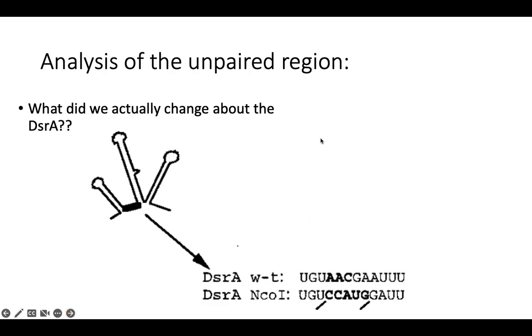So, what are we actually changing in this experiment? So let's zoom in a little bit, and right here, I hope you guys can see this, is where we've put that NcoI. I've mispronounced that. So we've inserted that restriction site in here. Here's our wild type sequence, and here is what it is when modified with that restriction site. But as you're going to see, we've once again generated several mutants of DsrA that we're going to be testing.